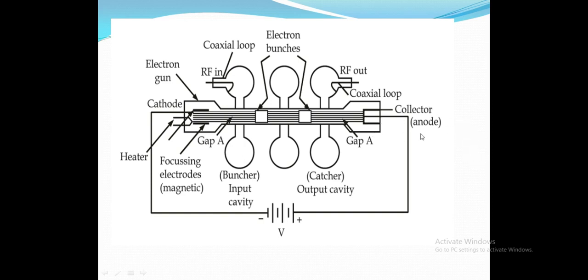The bunching process in a two cavity Klystron is not perfect, since a large number of electrons which are out of phase arrive at the catcher cavity between the bunches. Therefore, a maximum gain of only 20 dB can be achieved. So to obtain higher gain, more than two cavities are employed practically. This arrangement is called a multi-cavity Klystron amplifier.